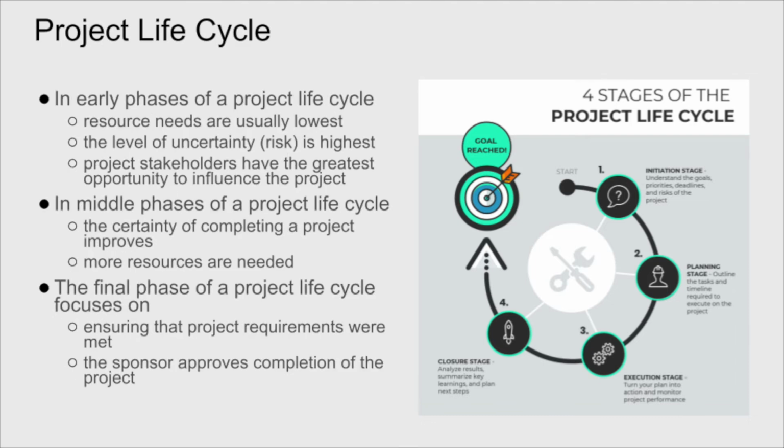If we look at the project life cycle, in terms of its phases and the requirements that are thrust upon us, in the early phases of a project, resources are usually lowest in terms of the products and services that we need to bring to solve this. The level of uncertainty, however, is very, very high at the beginning, and the project stakeholders have the greatest opportunities to change or influence the project.